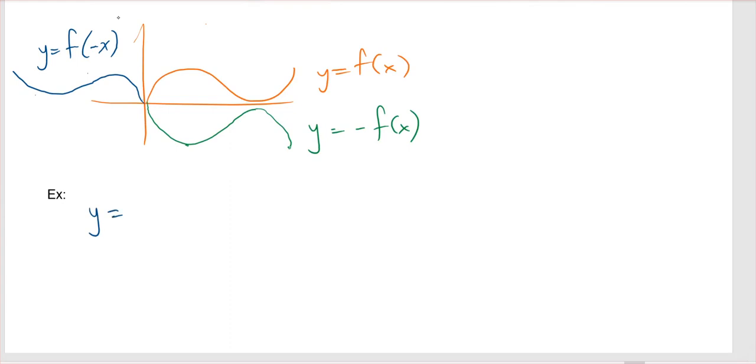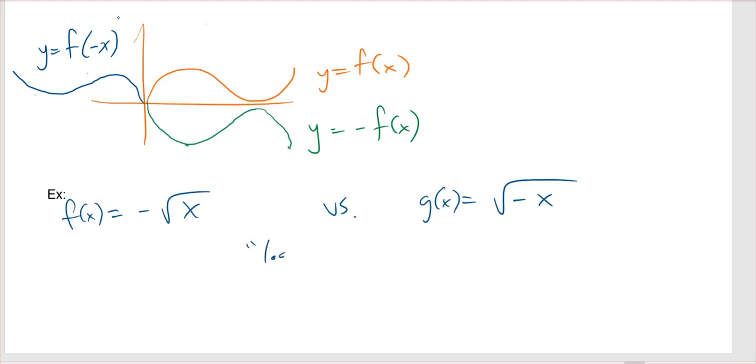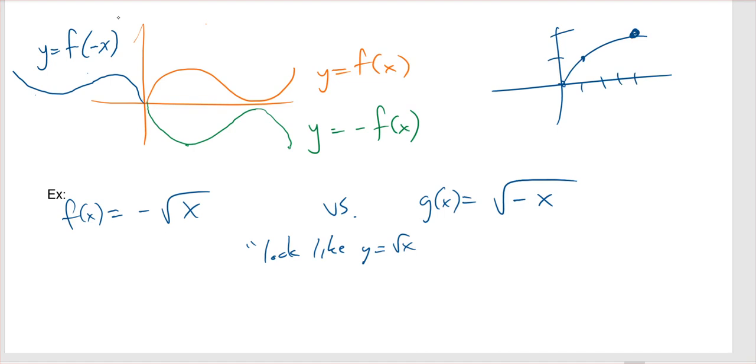Okay, so let's take a look at an example here. So let's do y equal negative square root x, and let's do this one, right? Because these are really similar. And let me maybe call these by function names. Let's call that f and let's call that g. So these both look like y equal square root x, right? And we've got this picture in the back of our minds. We got 0, 0, we got 1, 1, we got 4, 2. Let's pretend that goes through that point. So we know what it looks like, right? Here's y equals square root of x.